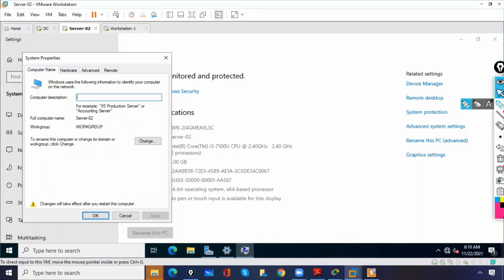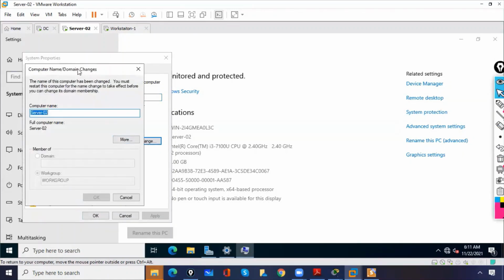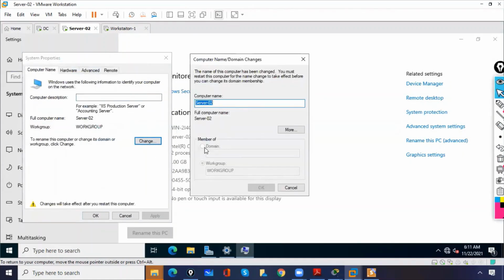And guys, if you see here, this computer is in work group. It has not joined to the domain ms.com. Okay, so we will join this server to ms.com domain. So how will you join? You will select this option change, and you will select this option. You will go to more.